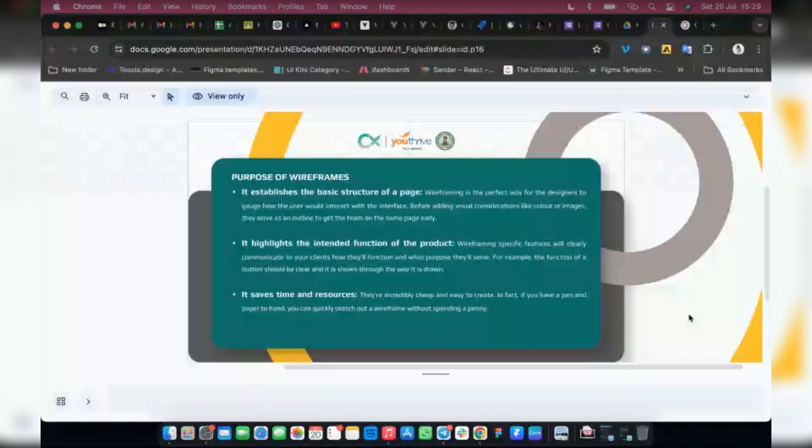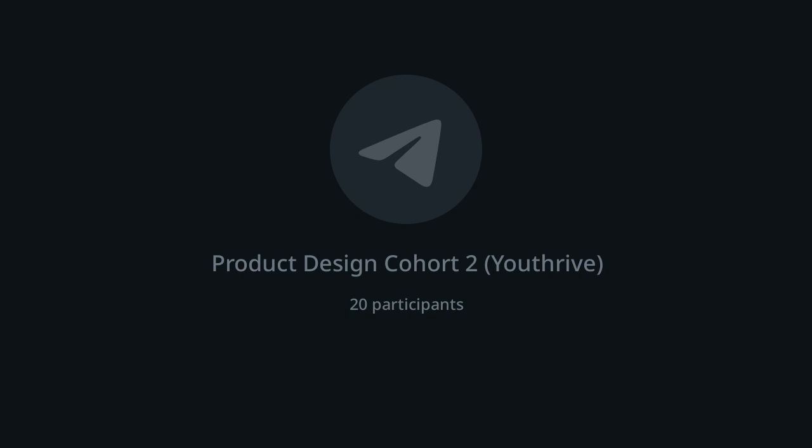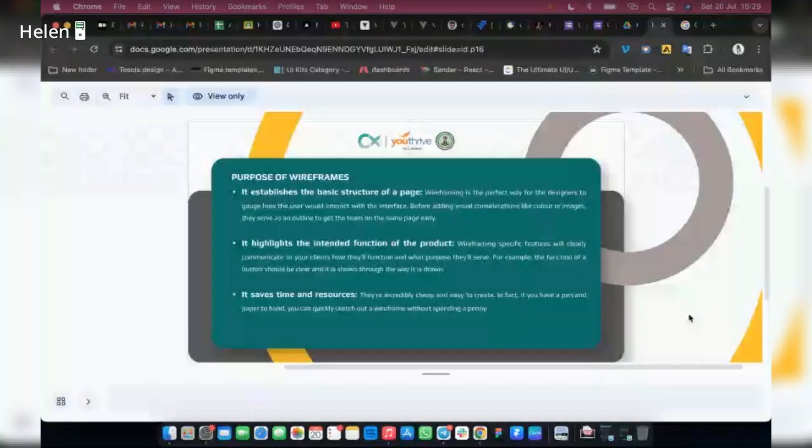Now, the next one is it saves time and resources. Just like what I said when I said Marvelous is a client and she has paid so much, and imagine she paid 1 million naira for us to get the job done, and they skip wireframe. They just pick, and then design. And by the time they are done, they get their payment. And when Marvelous pushes the product, the people are complaining, oh, this is not done well, because the designers skipped flowchart and wireframe. Now, Marvelous will say, okay, I'm getting another person to do this job, and then you see how she will spend more money.